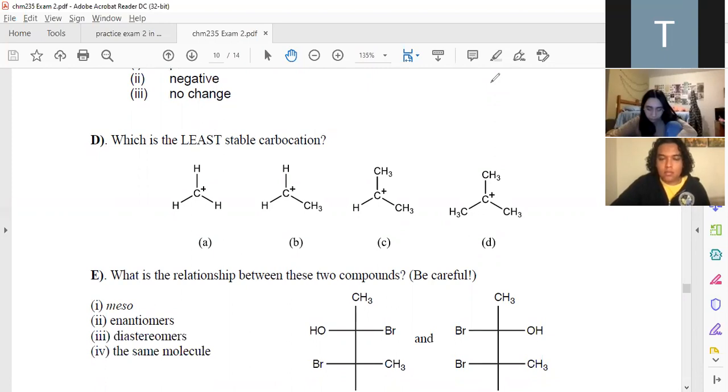All right. Next up, what is our least stable carbocation? Think back to when we were doing our carbocation rearrangements. Why were we rearranging them? We're trying to make them more stable, right? Yeah. So what can we do here to make these more stable? Or not, sorry, we're not doing a rearrangement now. What were we trying to form to be our most stable carbocation? We were trying to form a tertiary, right? Tertiary was our more stable one. So what should be our least stable one?